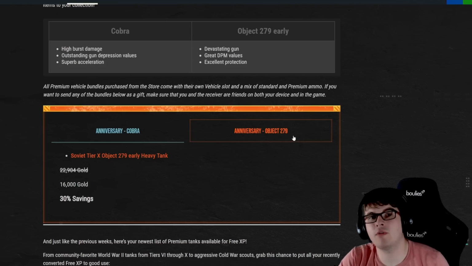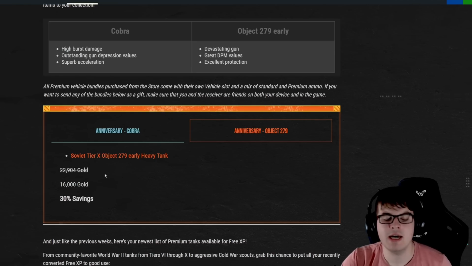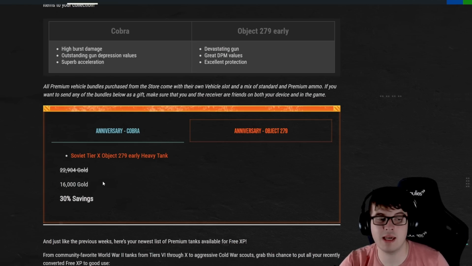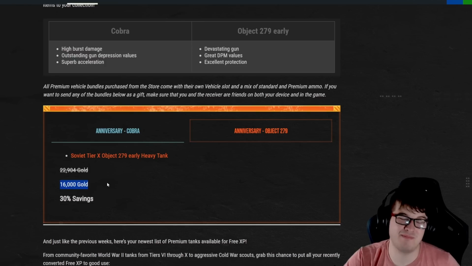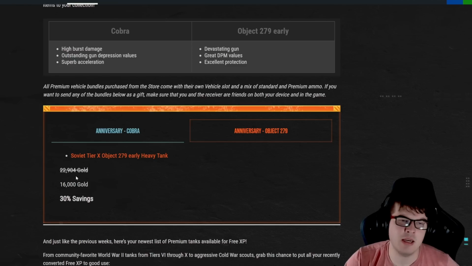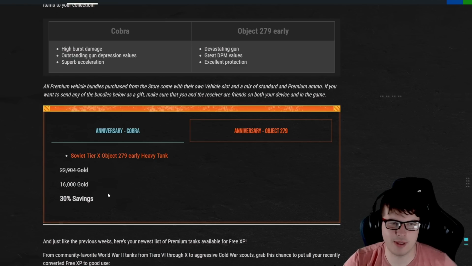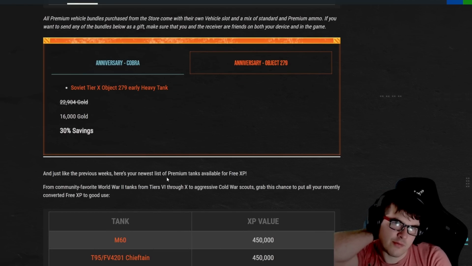And then we have the anniversary of the Object 279E, where you can pick it up. It's a tier 10. It's not as good as it is on PC, don't worry, but it is fairly decent. I mean, you can have good games, but the armor model and gun don't work as well. But 16,000 gold, it's okay. At the same time, it's very expensive, and you'll be spending like £45, maybe even £50, which is like $60 to $70, depending on the conversion or whatever currency you're using to purchase this tank, which I wouldn't really recommend for just one singular tank. You'd probably be better off trying to save up free XP or using the conversion that you can get with free XP to purchase it in the future.